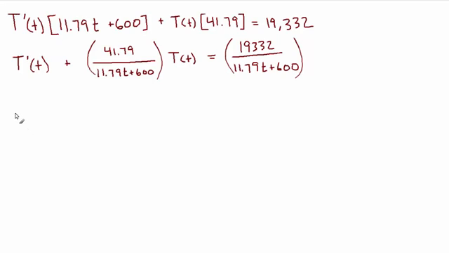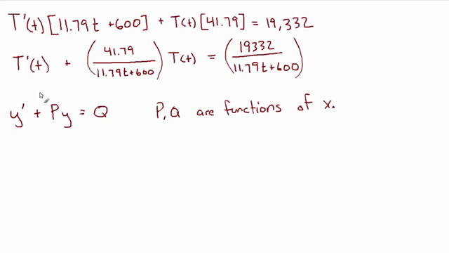And now I will remind you about something that you probably don't remember unless you're taking differential equations right now. This fits a particular form that is very useful, which is y prime plus py equals q, where p and q are functions of x. So I'm switching variables a little bit here. You can imagine that our capital T for temperature is y and our little t is x. So if p is a function of x and q is a function of x, then this is basically our y prime. This whole thing is basically our p, this is y, and this whole thing is q.